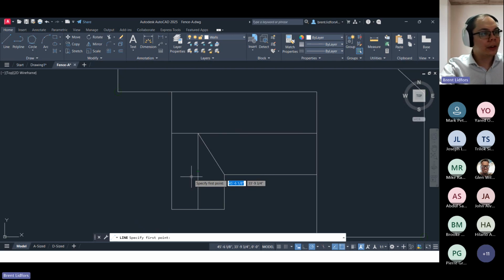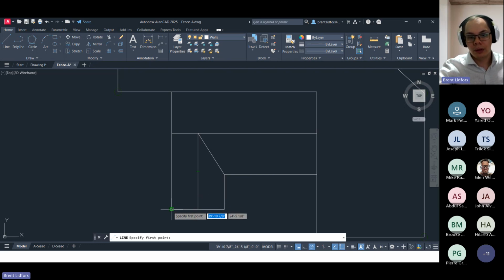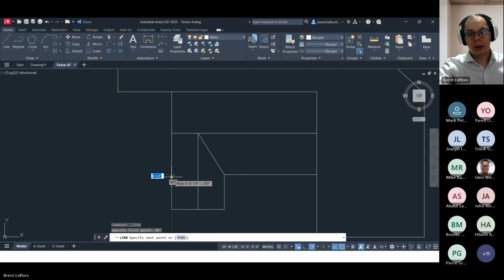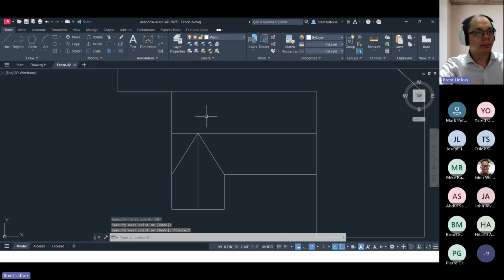For line 4, after starting the line command, hover on the bottom left corner of the house. So using the bottom left corner, it's going to tell me an exact distance I need to use for that extension. So again, I just have to hover near it to get that extension plus sign. And then as I move away and come back, I get the tracking line. And it wants me to specifically put in 10 feet as that extension gap size. And then that will connect up to my intersection point at the top there.